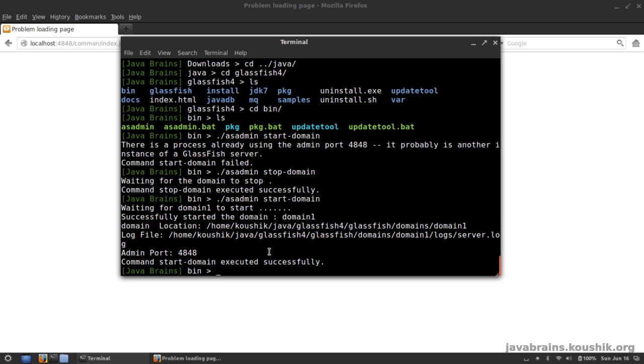So in this tutorial, we downloaded and installed the Glassfish application server. We configured the domain, well, at least the installer configured the domain by default. We learned how to deploy a WAR using the admin console. And we also learned how to start and stop the Glassfish server using the asadmin utility. In the next tutorial, we're going to start writing some code and deploying it on the server.